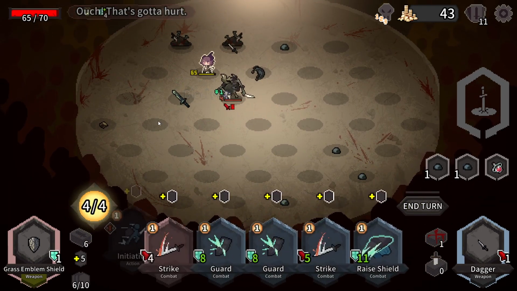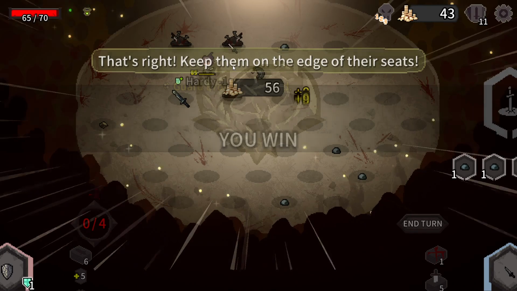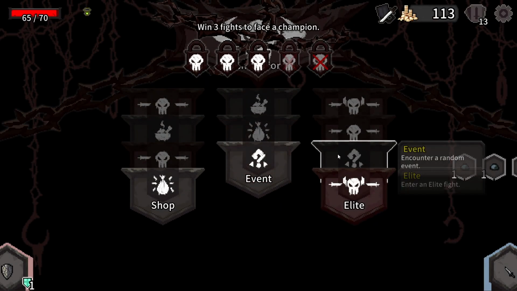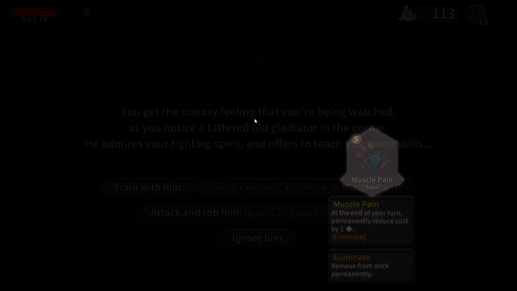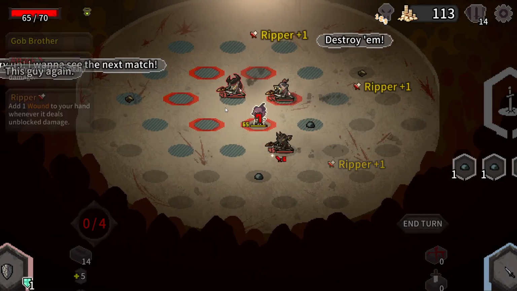Yeah, I really need a, like, hunker down or something. Fortify is wonderful. Actually, wait, no, it's not. Not if I don't have a hunker down. Okay. Guard plus, that's not too bad. Looks like I'm fighting the Gob Brothers.